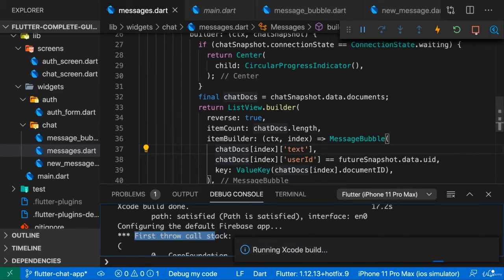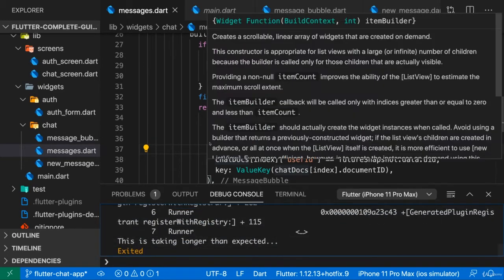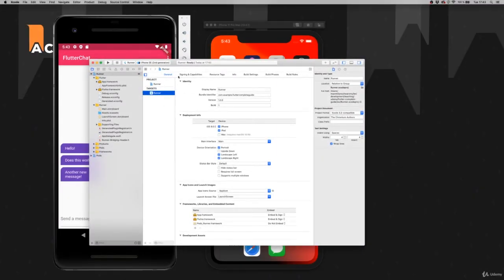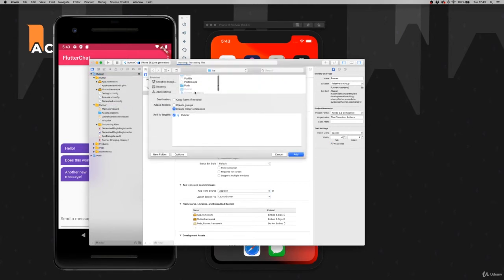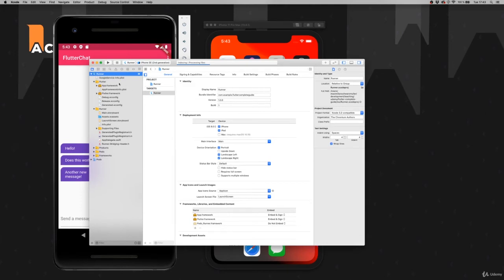If you're getting this, you can simply cancel this launch process on iOS and make sure that you open this project, the iOS folder there, through Xcode. And then here, click on Runner, right-click on it, and choose Add Files to Runner. And now here, choose this Google Service Info plist file again, which we downloaded and stored in this folder earlier. Click Add and add it through Xcode like this. It's still in the same location, but this makes Xcode aware of it, so to say.